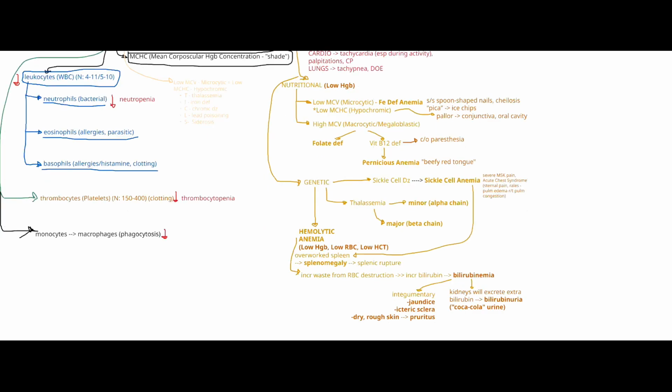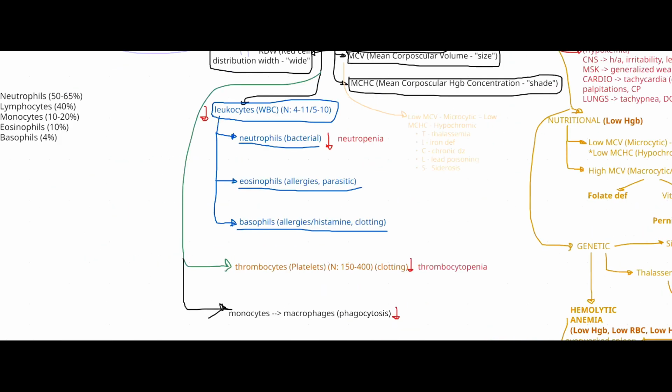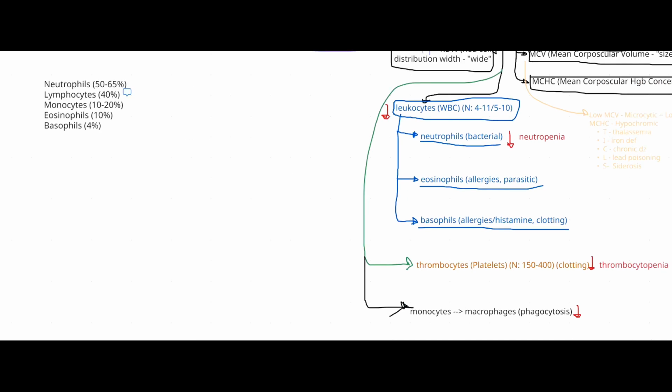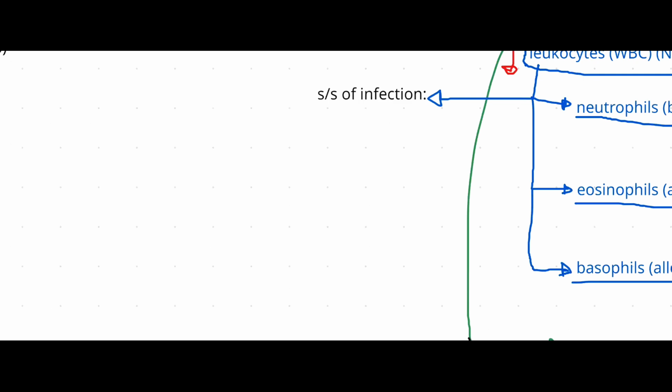I'm going to move on a little bit to your neutropenia. So a neutropenic patient, like I mentioned, will be at risk for infection. And so there's two things that we'll look at, right? We are monitoring for signs of infection. And what would those be? What signs of infection are we looking for?